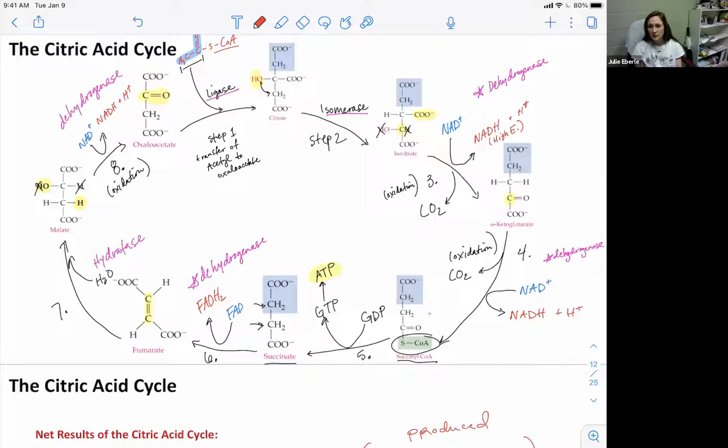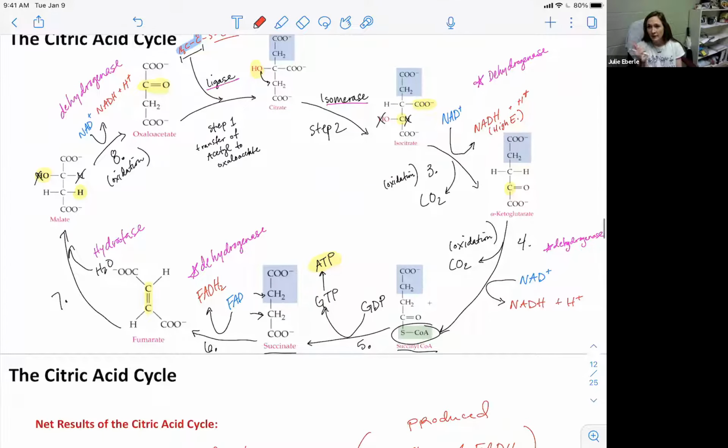Okay, questions on this? Is this too overwhelming? Is it pretty overwhelming? Or do y'all feel okay about it? It's going to need some time. You're going to have to look over it this weekend. Would you give us a whole citric acid cycle like this to fill in, or would you just give us like citrate to isocitrate? Probably not a whole citric acid cycle. I'm not going to make you write everything we just wrote.